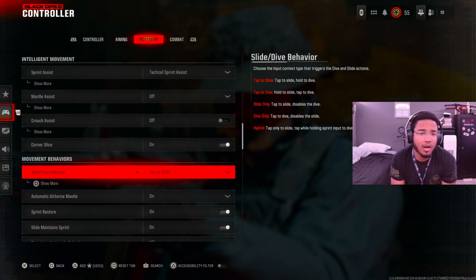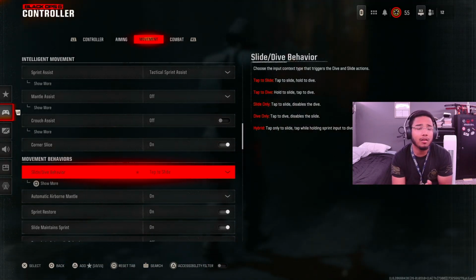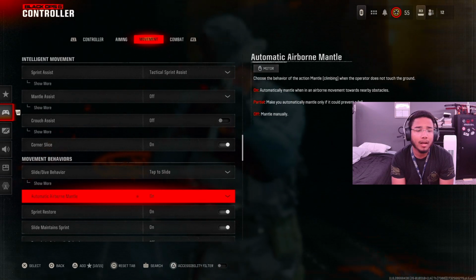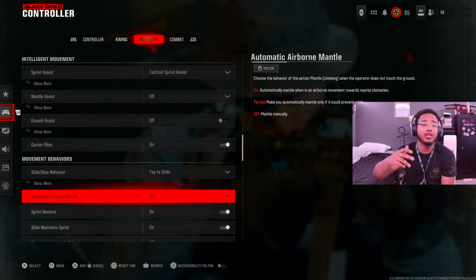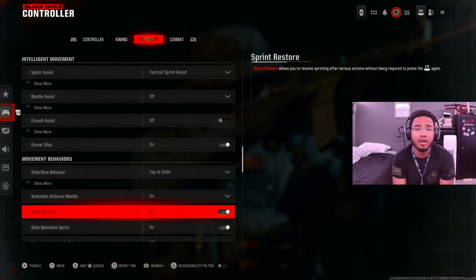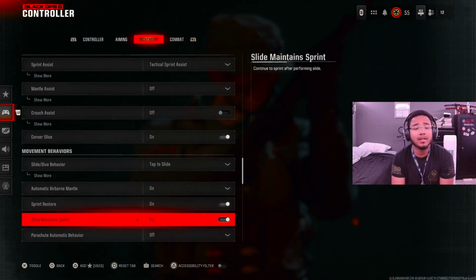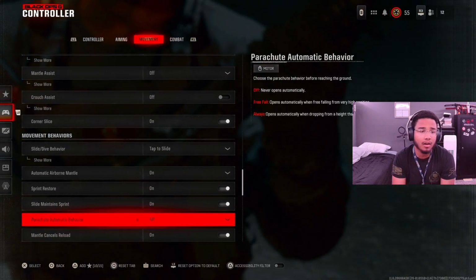Slide, dive behavior, I use tap to slide. A lot of people like using hybrid. You can try that out. I didn't really like it, so I stick with tap to slide and then hold to dive. Automatic airborne mantle, I have that on, so when I go to deliberately jump over something, it'll mantle. Sprint restore is on, so that'll automatically keep me sprinting. Slide maintain sprint, if you turn this off, you will get so many more dead slides. You want to keep that on.